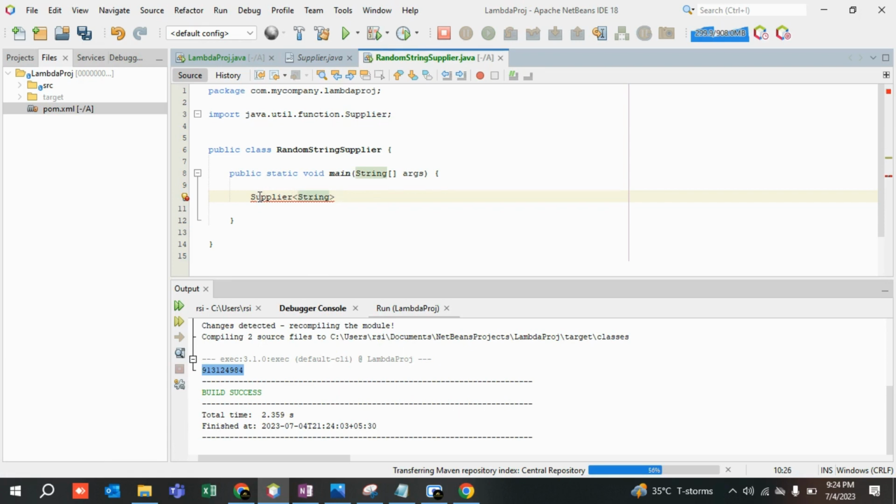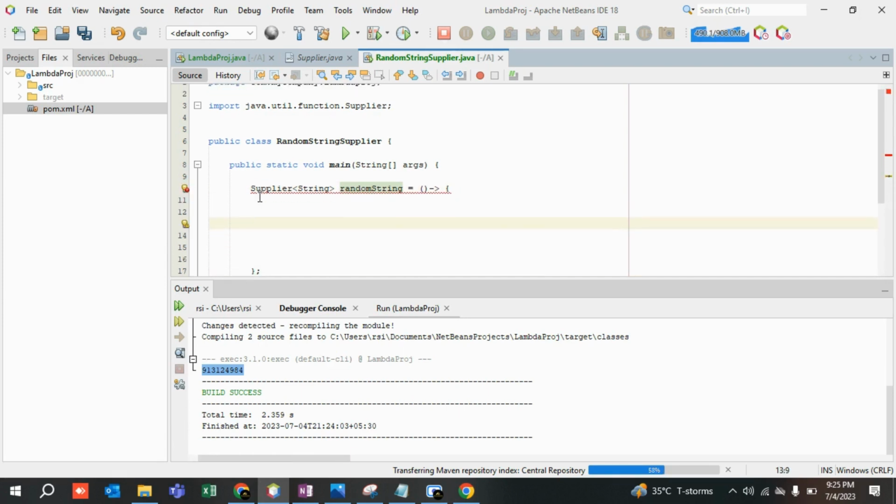So this supplier will provide some random string, right? And how to provide the implementation: place an equal to sign, open close parenthesis, this arrow symbol, and now the implementation can be started over here, right? So this is a supplier whose return type would be of type string, right?